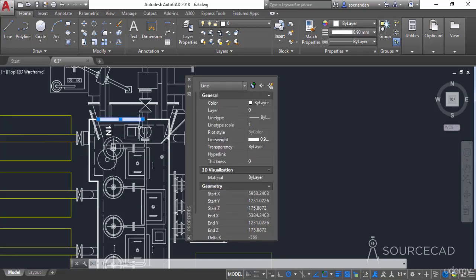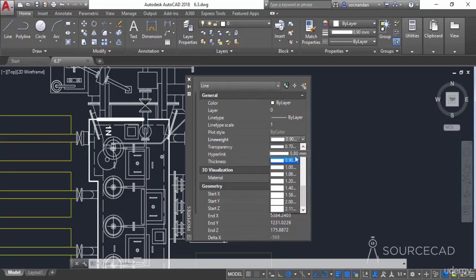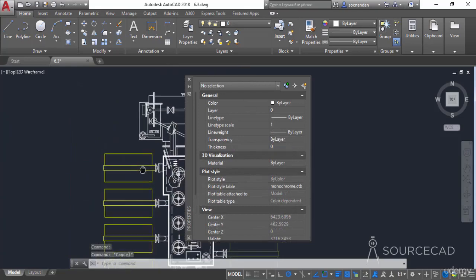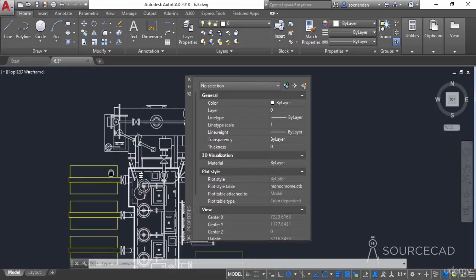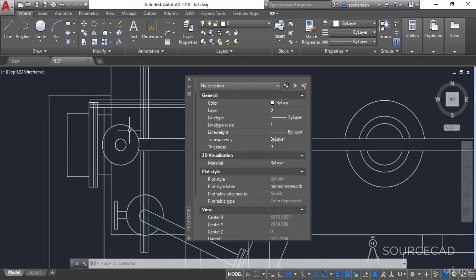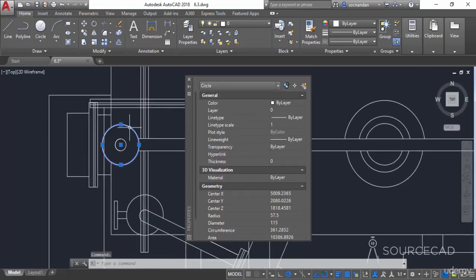So we not only have these many properties, we also have some additional properties here. Let's now change it once again back to 0.3 line weight. So I'll scroll upwards and change its value to 0.3. Now we can also see some other properties related to these lines or other geometries. For example, let's zoom into this area. Now here we have a circle. Let's select it. We have all the properties now which are related to the circle.